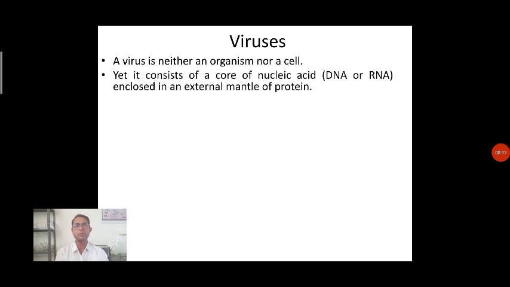Now, a virus consists of a core of nucleic acid, that is DNA or RNA, enclosed in an external mantle of protein. Though it looks like a cell, having a protective layer and a nucleic acid structure within the core, these viruses are still not known as living organisms or as cells. So they are non-cellular structures, or simply we call them particles.